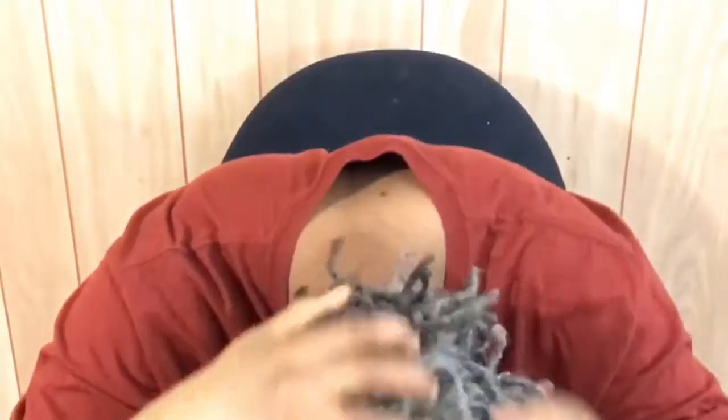This is one whole year that I've had these locks in. One whole year, and I'm really happy with the progress that I'm getting. And I've tried along the way. I have learned a lot, and I've tried to see what works for me.